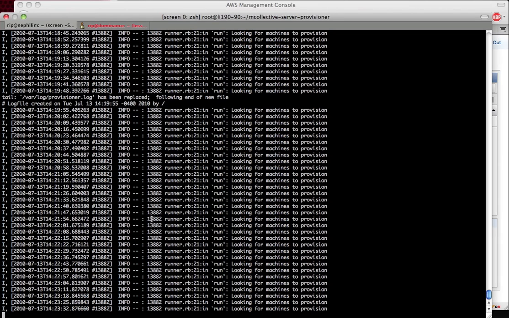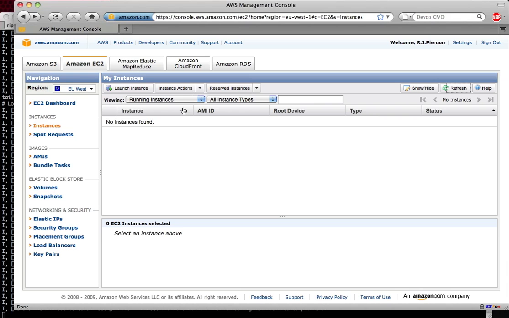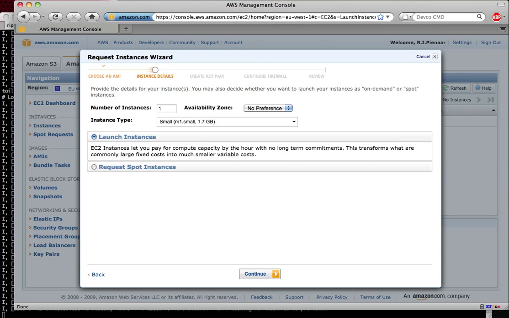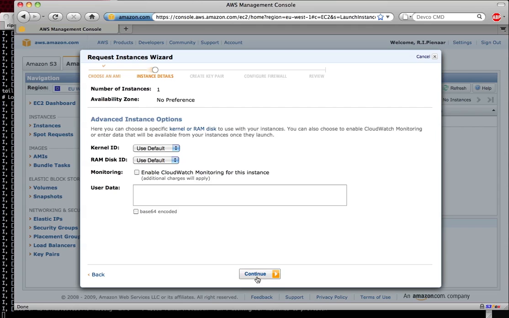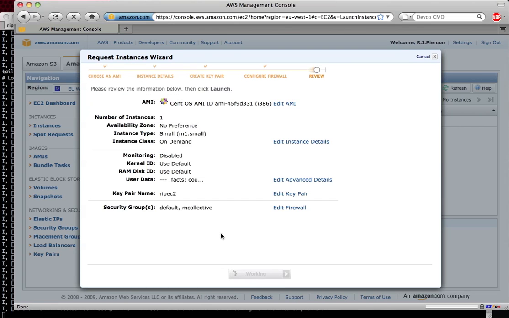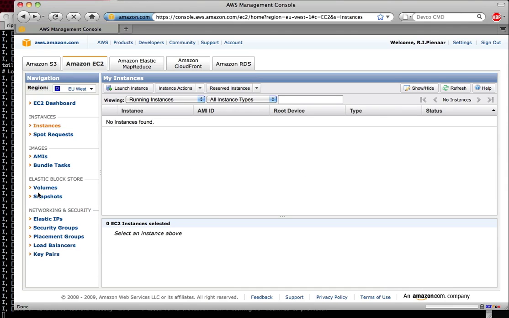Now, to kick the process off here, I'm quickly going to start off an instance on Amazon EC2. I have a standard CentOS build that I'm doing, and it takes user data, and the user data more or less just tells it which MCollective ActiveMQ to connect to, which passwords, PSKs, and so forth. And during the boot process of the EC2, it will install MCollective and set it all up and connect to my collective. Okay, so we're going to run that off and make sure it starts. Now this will take a while.